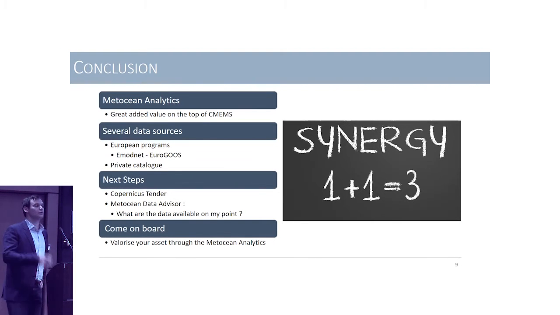Because I've heard a lot this morning about what is good and bad, and there is also something that I think is important: good for what and bad for what. A global data set is very good for many things, and a regional data set can be bad for something and good for another. So it's important to see which phase of your project and what kind of project. Is it tidal, is it SWOT, is it oil and gas? So this is why we think there is a need to qualify the data set.